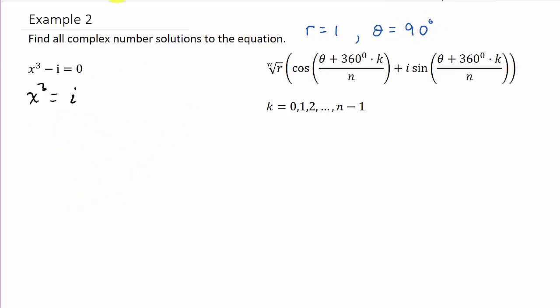And then this is going to be for k equals 0, 1, 2. So how do I know that? Well, k goes from 0 to n minus 1, and in this case n is 3. So if we plug the 3 in there, 3 minus 1 is 2, so it's 0, 1, 2. Alright, so now we just find all the solutions. So we know r is 1, so we've got to find the solutions when k is 0, 1, and 2.